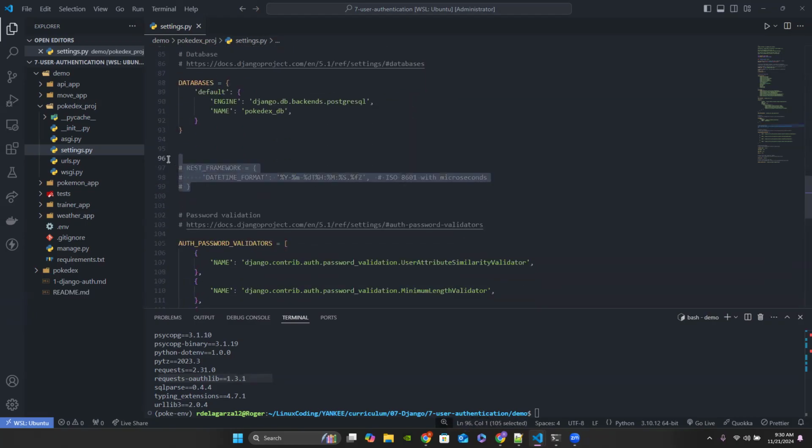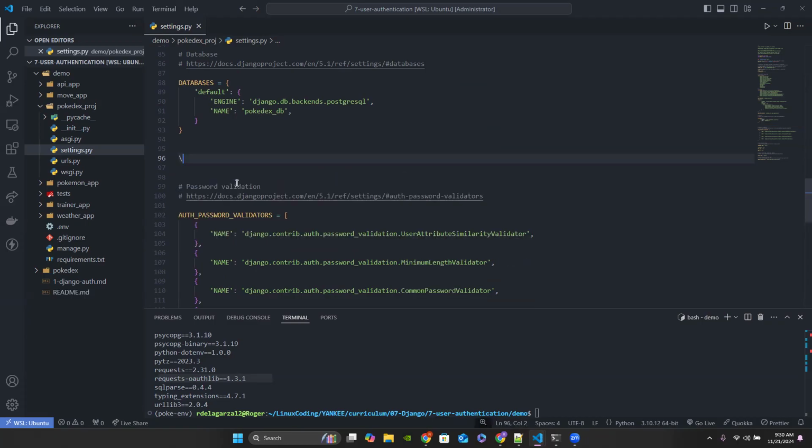I shouldn't have had this here because we have to create it. But imagine if you never saw this. Your project doesn't have anywhere to add any kind of settings to your REST framework, so we have to add that ourselves, which is what you just saw there. We do that by creating a variable called REST_FRAMEWORK, all caps with an underscore between. This is going to allow me to let REST framework know certain settings that I want to adjust within it.